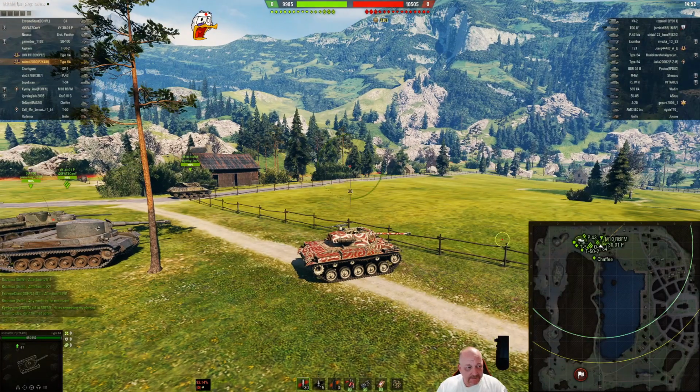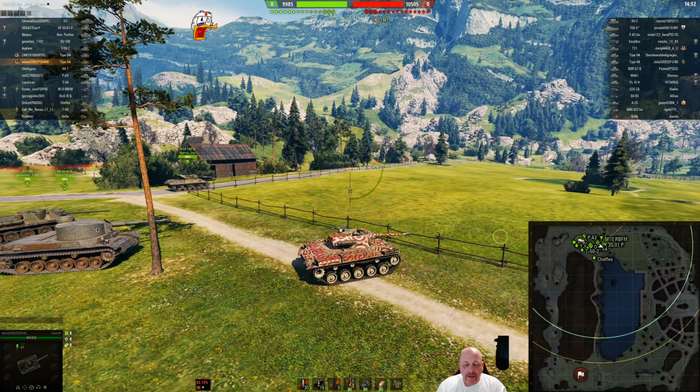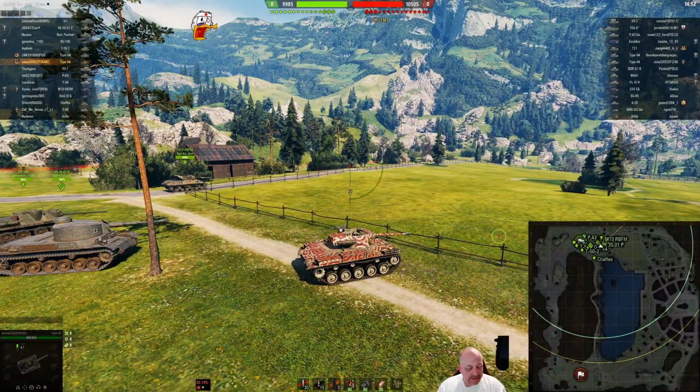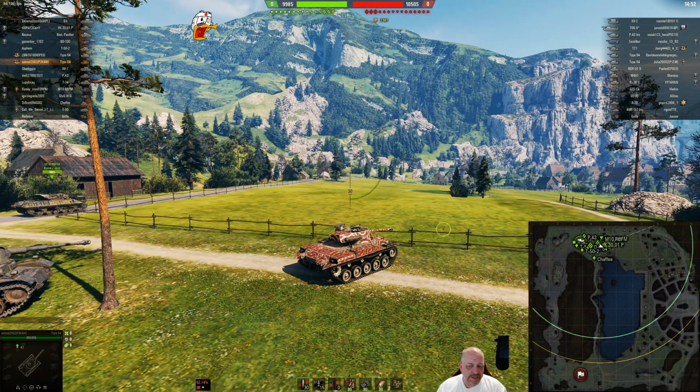Today we have a submission from Soimul2002 from the P2K4W clan. That's the press the 2 key for a win. He is in his Type 64. He's on Lakeville in a standard battle in a Tier 6, Tier 5. So Type 64, just a little Chinese sniper scout TD.